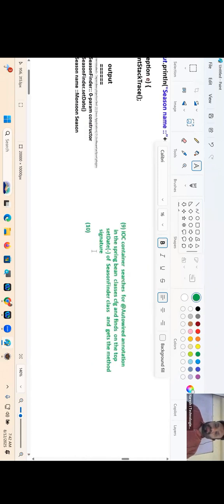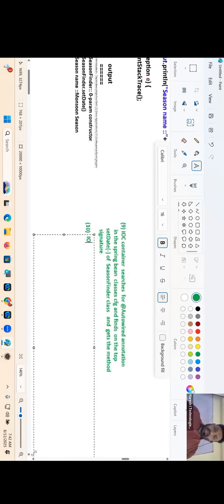Simply gets that method signature. Number 10, tell me what is number 10, guys? The IOC container calls the set date of LDate method to perform setter injection.